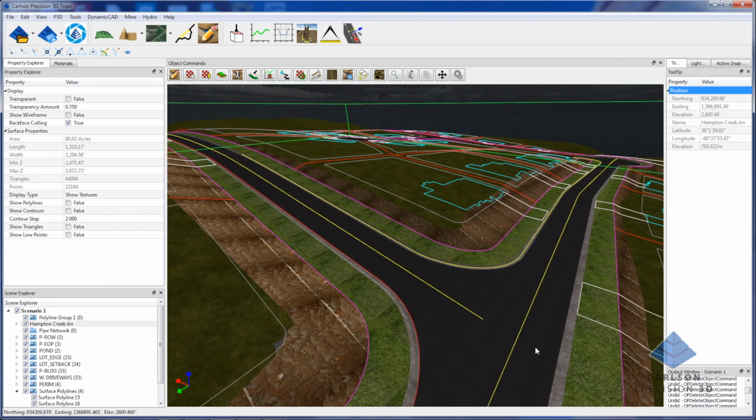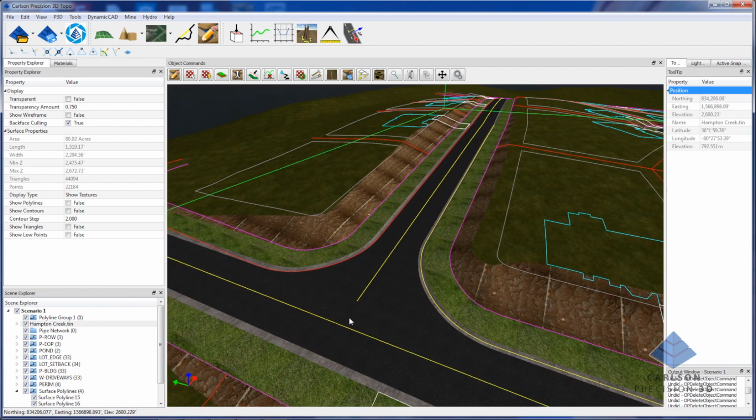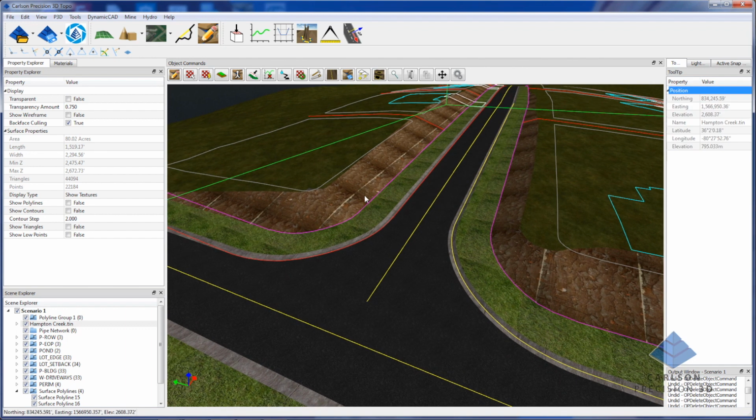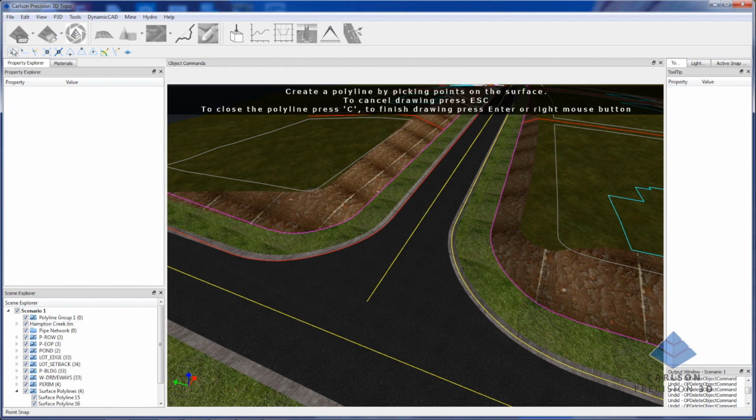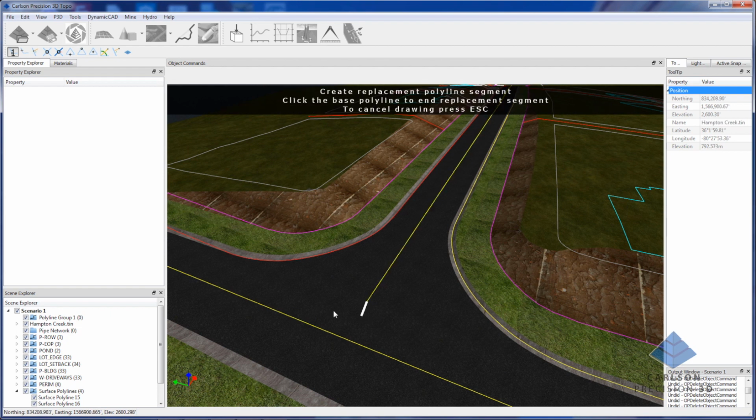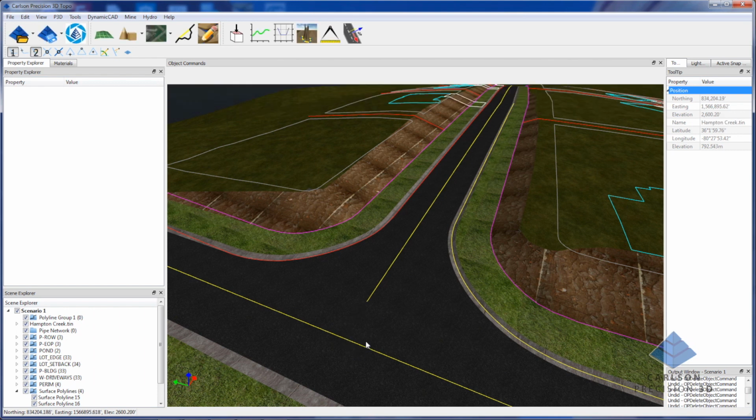And now I can come in here and do some cleanup. So what I'm going to do is just draw a polyline, and I'm going to go from the endpoint of here, and I'm going to do a perpendicular snap. So this is one of our new snaps, and I'll just drop perpendicular to this center line here.